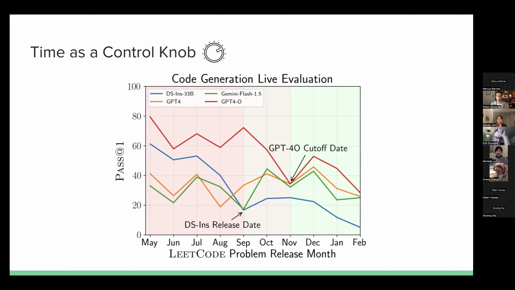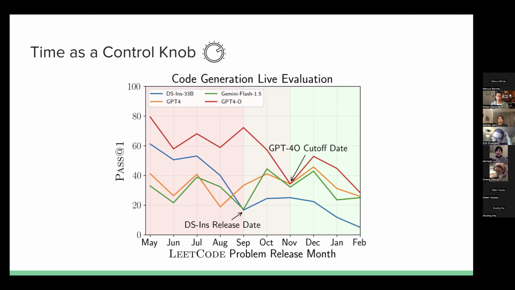OpenAI claimed that the cutoff date for GPT-4o is November. And you see that there is a very stark decrease in performance of the model after November, which somewhat highlights that it is trained on some of the problems from the past, and that's why it's exhibiting this high performance. It is certainly not that LeetCode changed the problem difficulties and made them much harder, but rather that GPT-4o is actually contaminated.